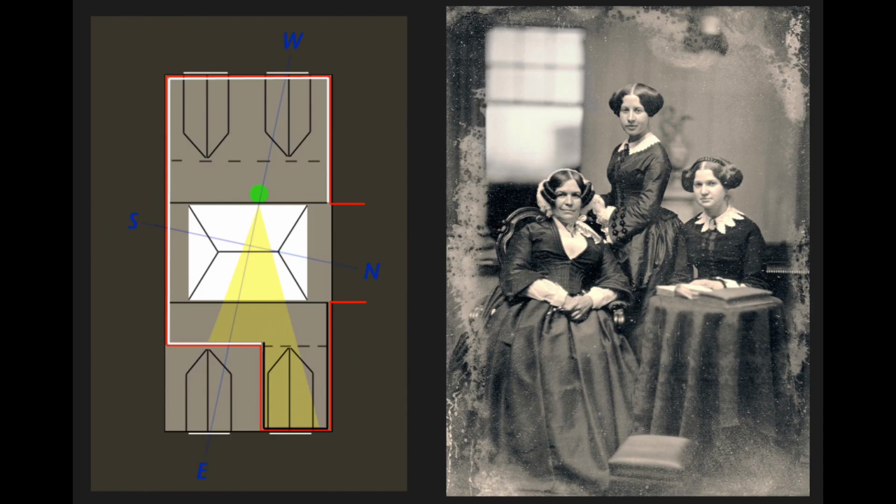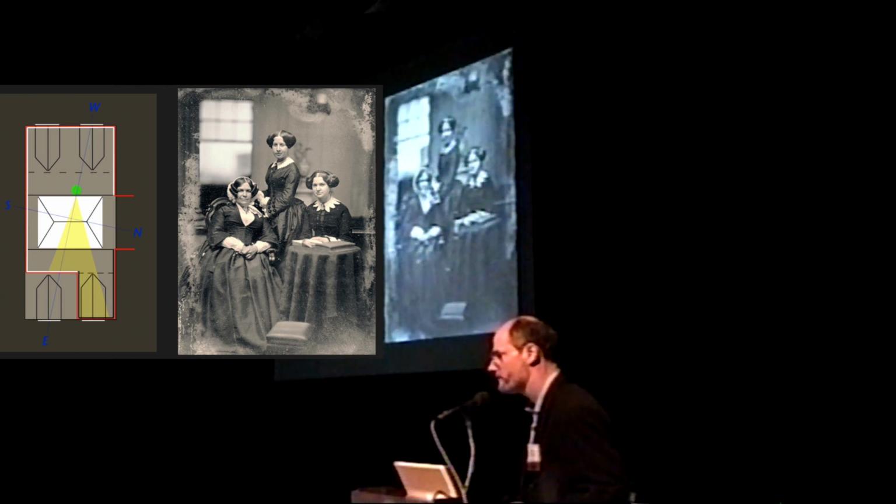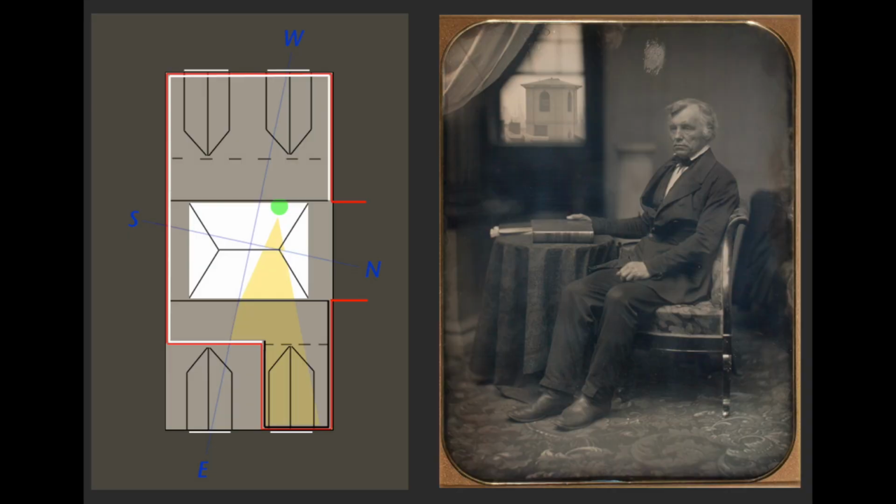Backing up and shooting on axis with the ladies' room wall. This is the ladies' room wall here. Here's the dormer window in the cove area. Here's a silhouette of Brattle Street Church. By stepping 2 feet to the left and a little bit closer, Brattle Street Church moves to fill the window space.